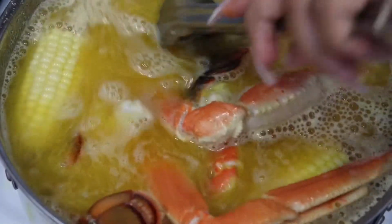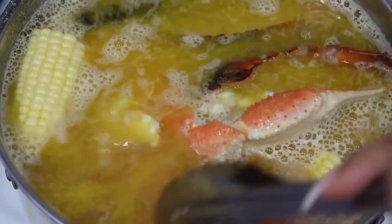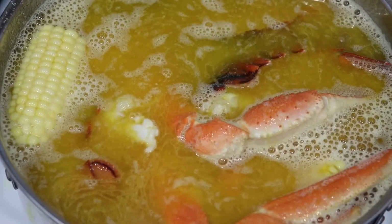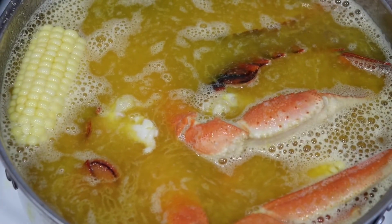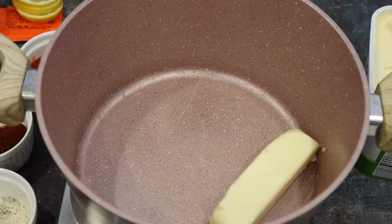And we're gonna cover this. Like I said, cook it for about 10 more minutes. That way it gives our potatoes enough time to soften up. Now we're gonna cover that, let that go, and let's move on to this yummy sauce.